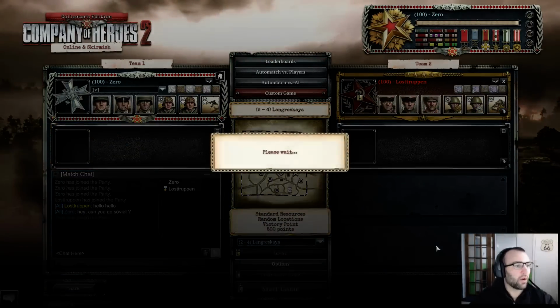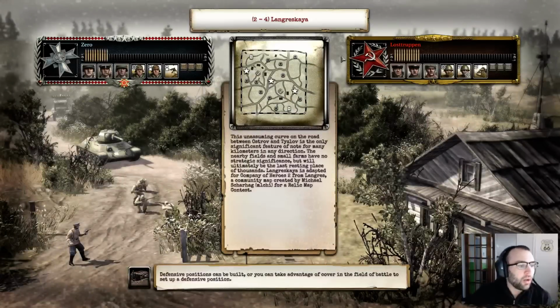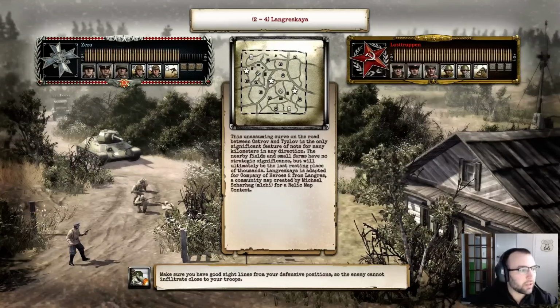Okay, guys. So I got Lost Troopin with me, and he's going to help me out to give you the examples I want to give. I'll go ahead now and show you how I usually start with Austria, and then go in more detail with each of the units.